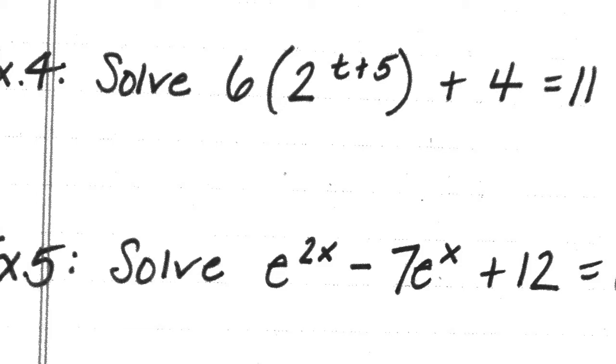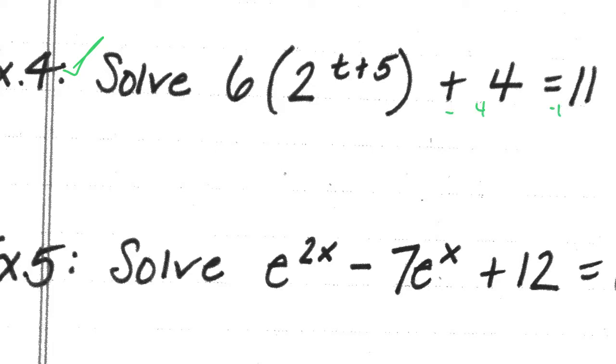All right, Precalc, we're going to continue to solve some of these problems right here. Let's go ahead and look at this one right here, example 4. Example 4 says solve 6 times 2 to the t plus 5, plus 4 equals 11. We have to perform our algebra 1 first.